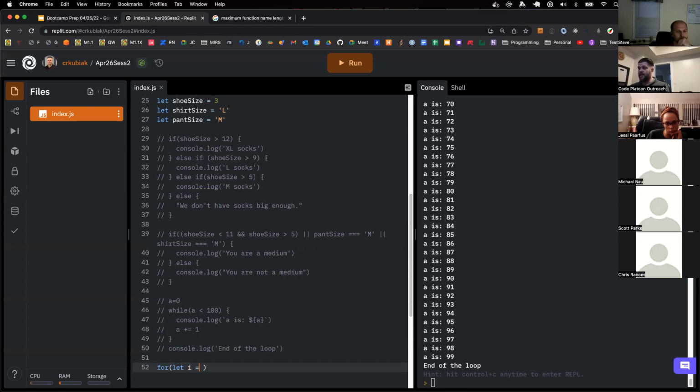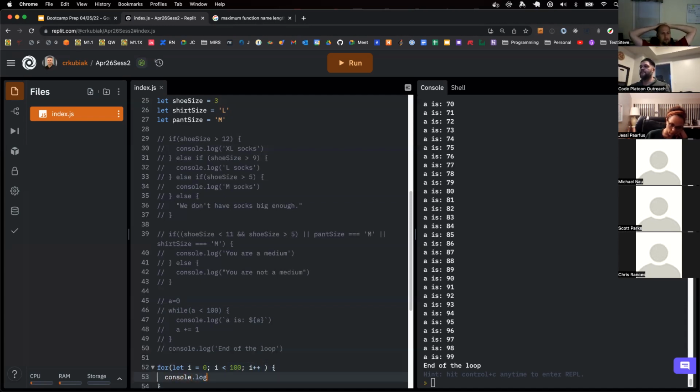And we're going to say i equals 0, semicolon, and we're going to say while i is less than 100, semicolon, i plus plus. So plus plus means increment by 1, minus minus is decrement by 1. And we're just counting by 1 for right now, but I could say i plus 3 or whatever other number that I want to do here for my loop. But we'll do plus plus for right now, right?